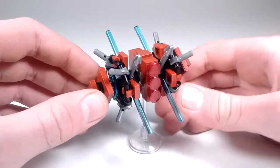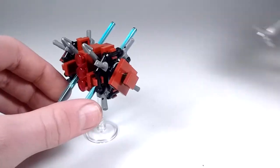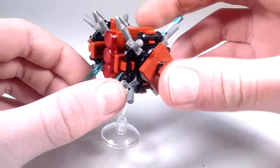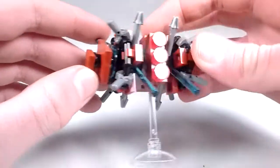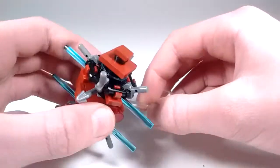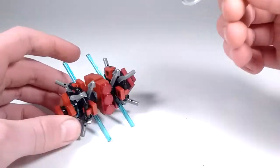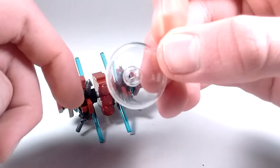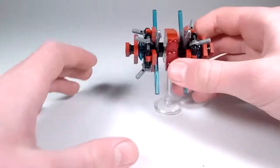Then right here you can see the build has some lightsaber blades, which looks great. Glad to get four of those. This is, of course, dark red. It has three eyes in front, using a bunch of these exo-force robot hands. And you can see these do kind of rotate. But probably one of my favorite parts about it is that it actually comes with a clear stand. This is super cool — very unexpected for me, actually. But I'm very glad that they did, because it just adds to it way, way more. Right here you can see it's just this super useful piece — never got one of those before. And then one of these attaches into it, and then that just attaches to the bottom. So yeah, that's pretty much it for the set.